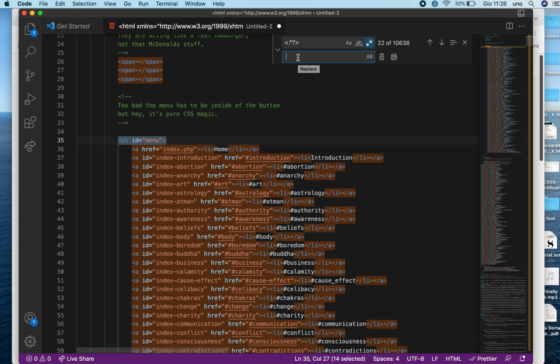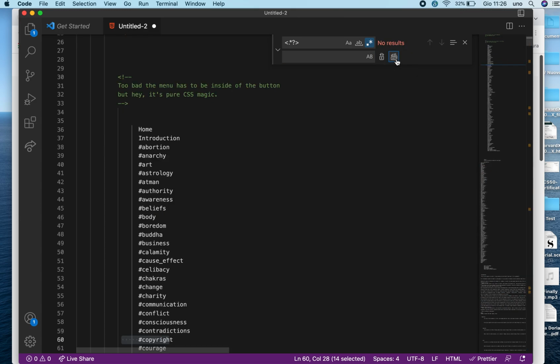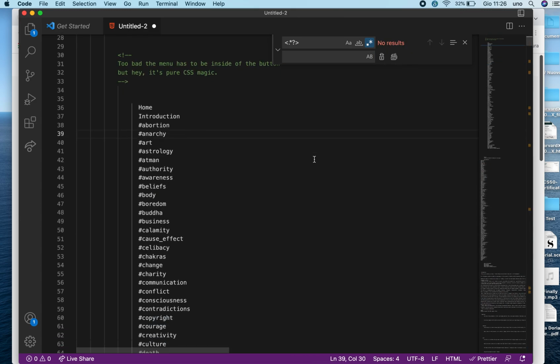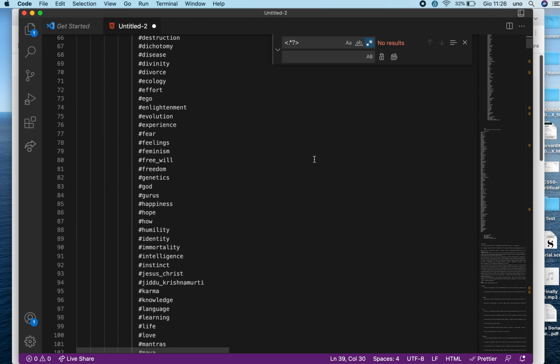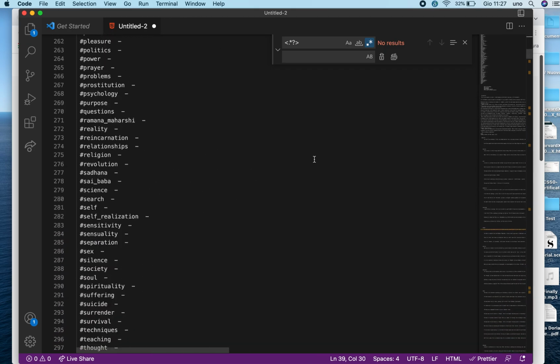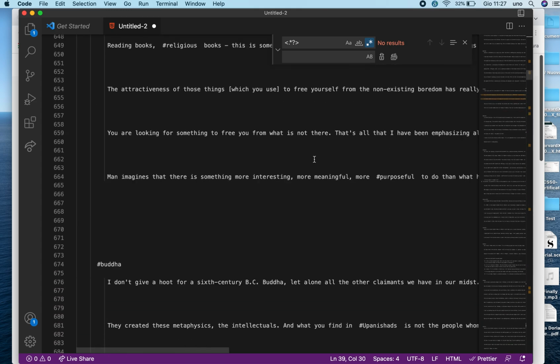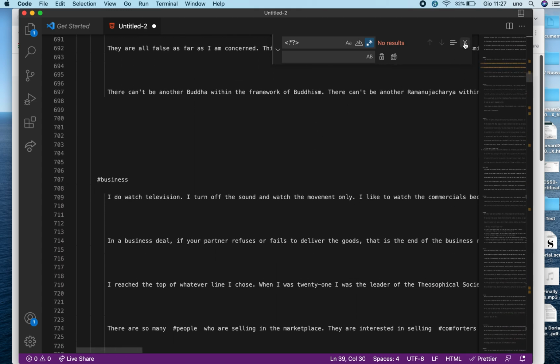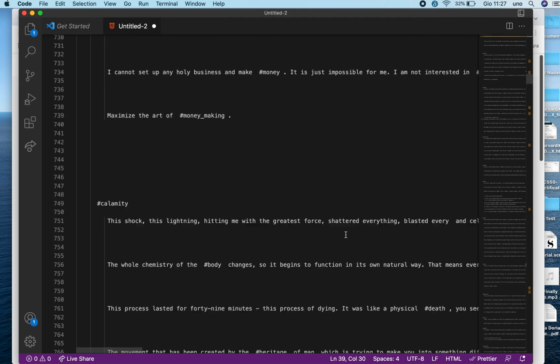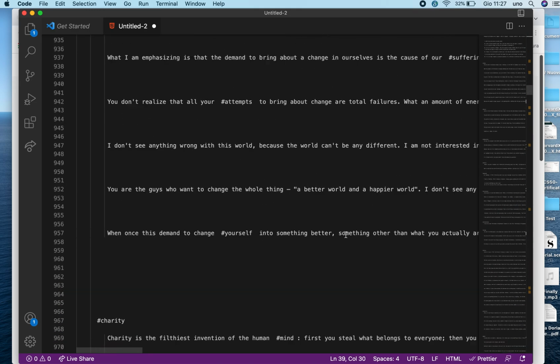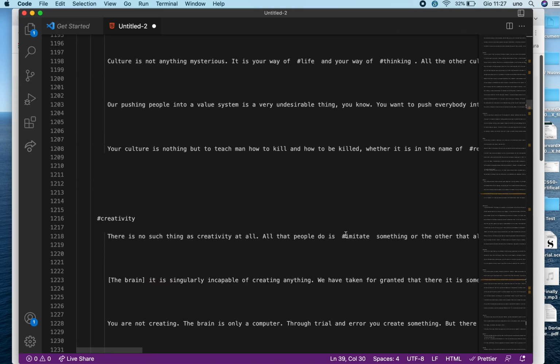To make it effective, you just hit this button, or hit Command Enter or Control Enter, and it's all gone. The text you have is free of all the HTML markup. So in a few seconds you did a very good job, and okay, the text is totally free.